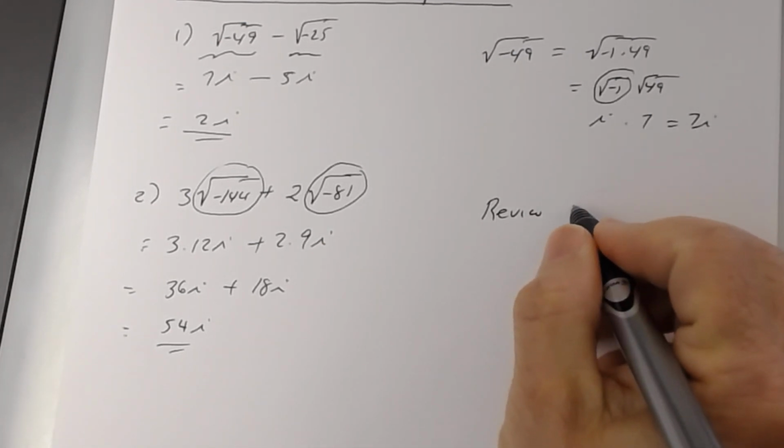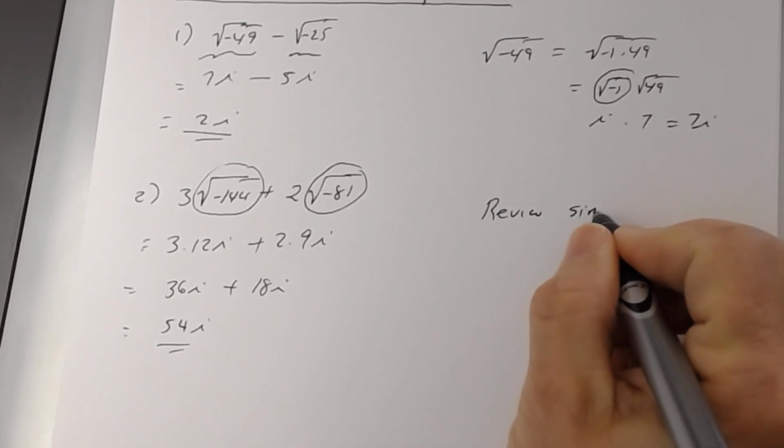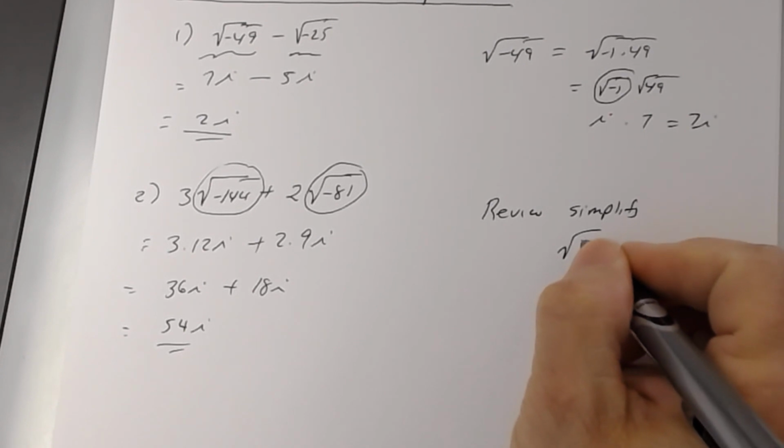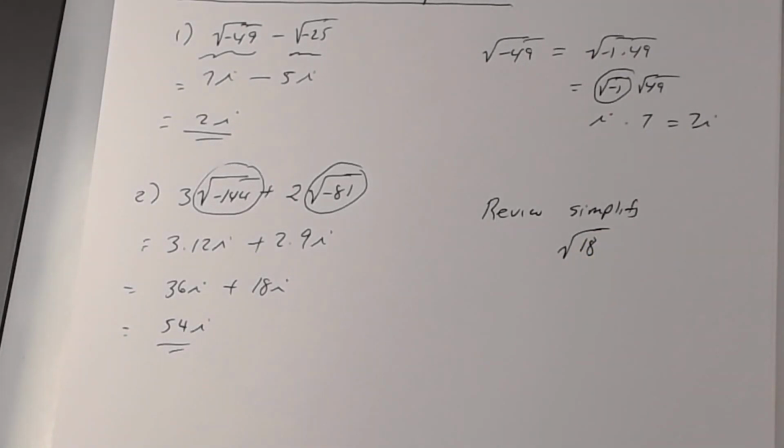So let's review this. So suppose I want you to simplify the square root of, let's say, 18. Square root of 18. First of all, is 18 a perfect square? No, 18 is not a perfect square. No whole number times itself is 18. But we can simplify this because there is a perfect square besides 1 that goes in 18. Last class period, we listed out perfect squares. So remember the notes, they're in your notes. I copied the notes if you need them. What perfect square besides 1 will go into 18?